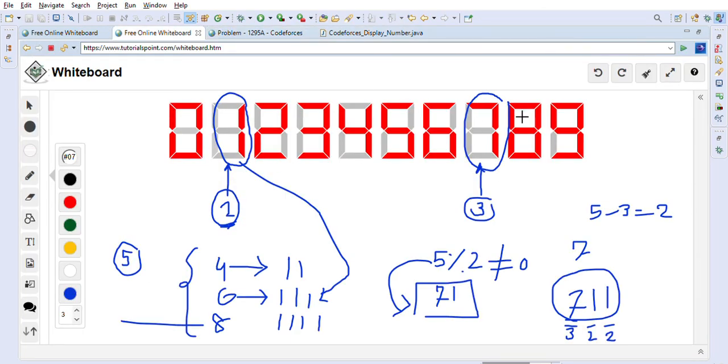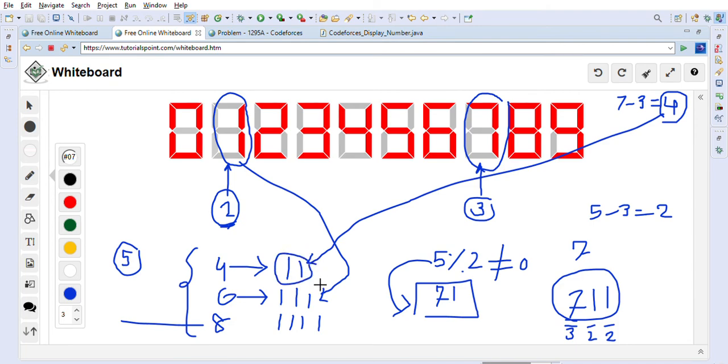In case of an odd number, we will first print 7 and consume the 3 segments. Once we consume 3 segments from an odd number, the remaining number will be an even number, right? For example, if we have odd number 7 and we put this 7, we consumed 3 segments from that, so the remaining number will always be even. When we get the even number, we already know what we want to do. We always print 1s. In case of 4 we will put 1 1. If it is 6 we will put 3 ones. If it is 8 we will put 4 ones, like that.